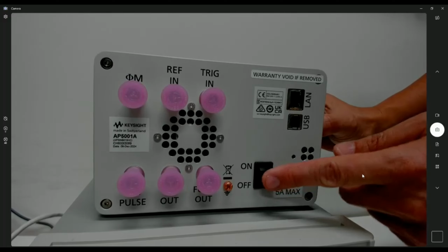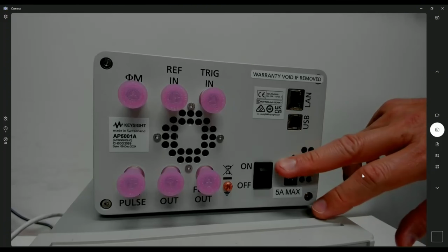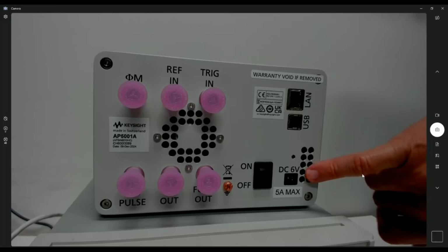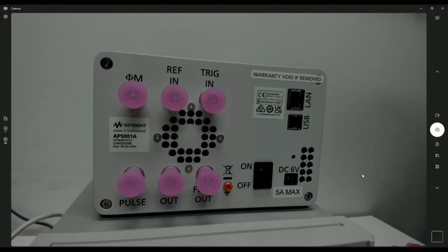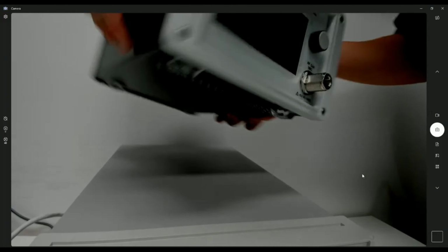This on-off switch is not the typical way, unlike the rest of the Keysight SIGGEN, where the on-off switch is in front, and this is the one that caught me off guard. This box will only work with the 6V DC adapter. It should come along when you order this box. So we have a USB connector and this is a LAN. These two are meant for remote control purposes. So we're going to walk through step by step on how to set up some of these parameters.